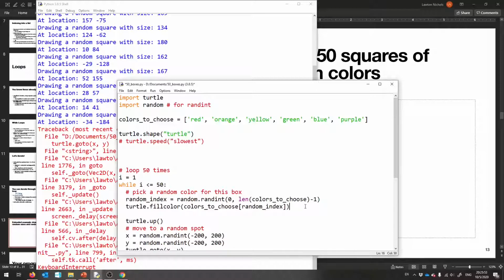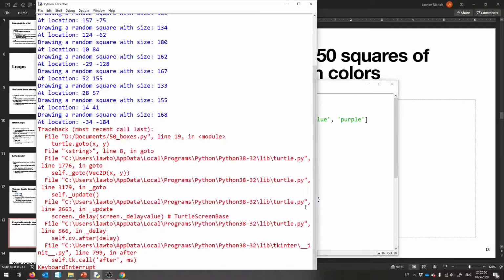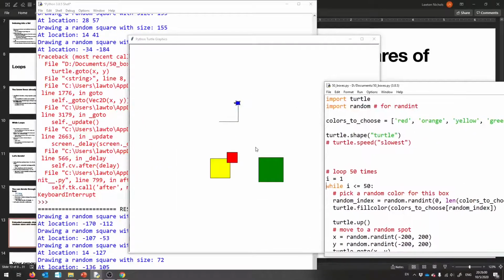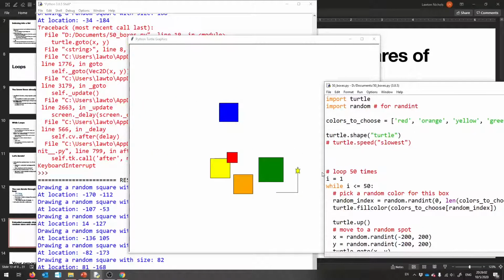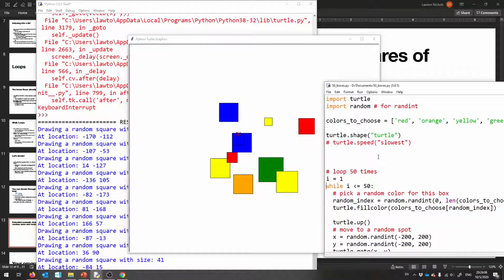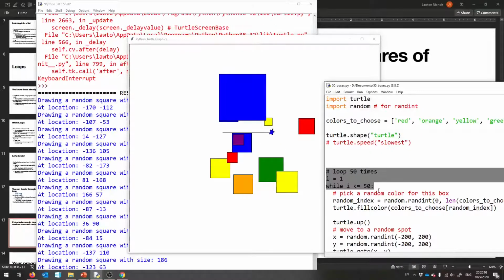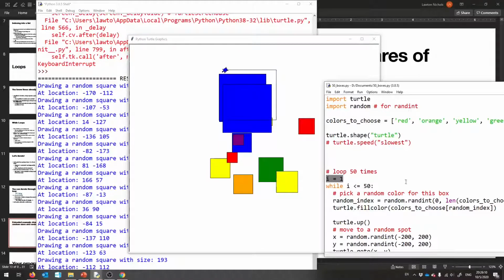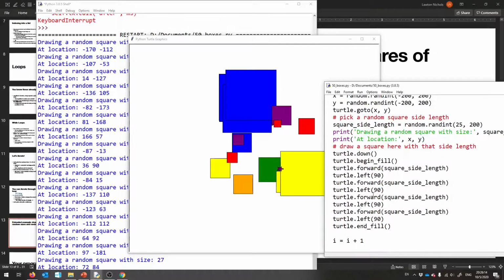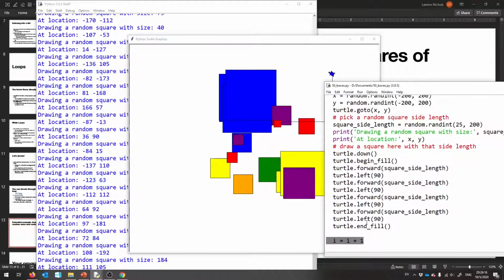I really encourage you to play around with this. This is really cool, I think. And so now, I guess we only have rainbow colors, we're going to get 50 squares with random colors because we're going to loop 50 times. We're going to make sure of that with i. i goes between 1 and 50. And we essentially copied the code from before, but we made sure to advance i, always.